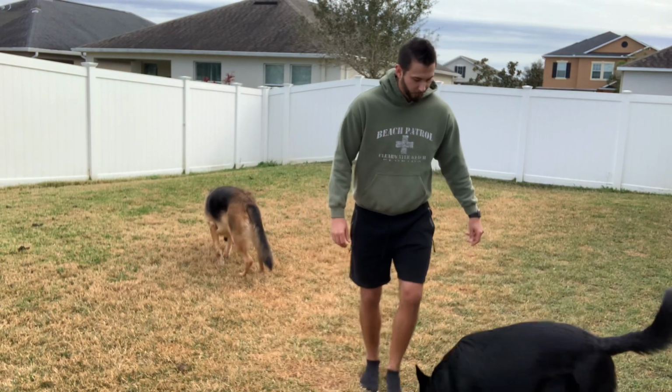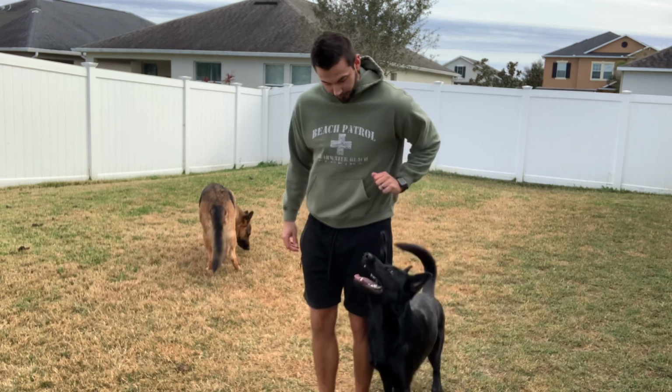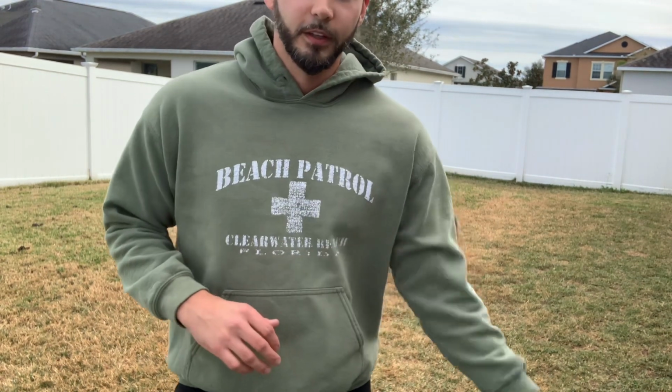Ava. Contact. Boost. Yes, that's it. Just know it's the position of the head cock. So you can even just do it walking in place. Boom, boom, and then boost. As soon as that head pops up, reward.